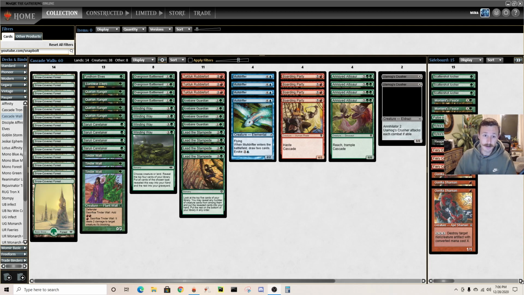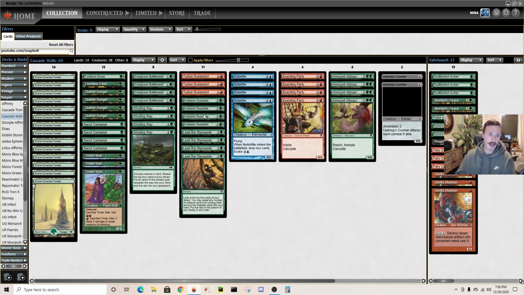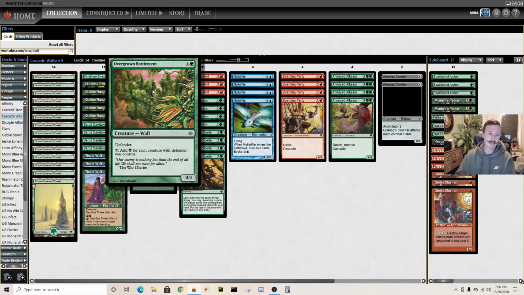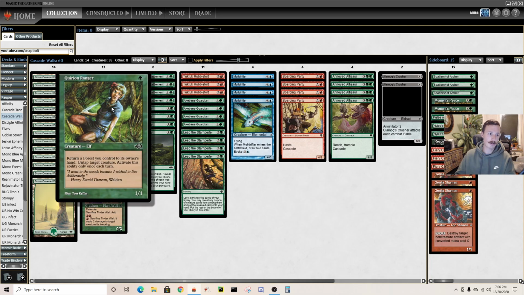Vintage Cube is out on Magic Online, so I'm gonna be playing some more of that. Love that format, but I've got the itch to play a little Pauper, and I've been wanting to try this Cascade Defender deck, Cascade Walls. I brewed some Overgrown Battlement decks way back in the day, and admittedly they weren't as good as this list. I didn't have the Quirion Ranger tech.